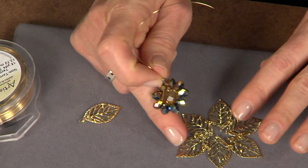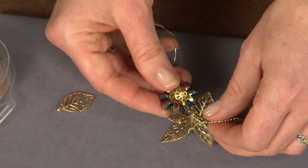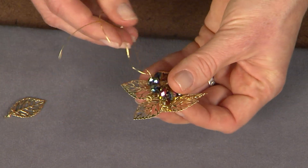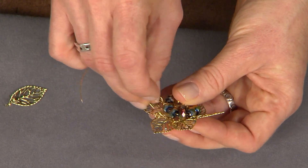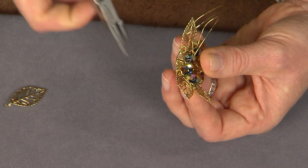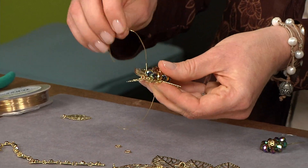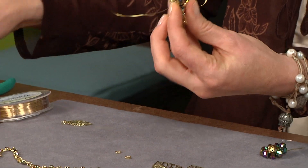This leaf circle is going to get the beaded circle right in the center. Place it through and adjust as you go along. Put your wire ends through the leaves as well. Stitch them down — the openwork filigree pattern is really handy because you can stitch right through it at any place in the design. Just arrange your flower so that the wire ends don't show when you're finished, then layer these onto the front of the large leaves once your ends are pulled to the back.